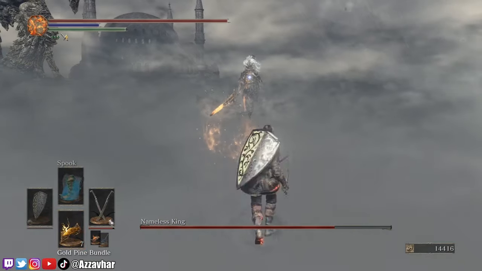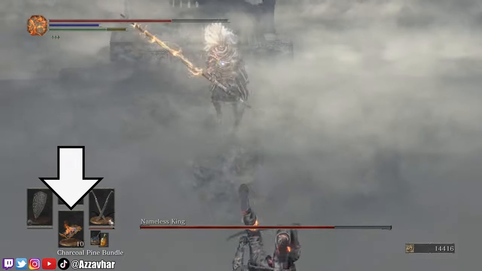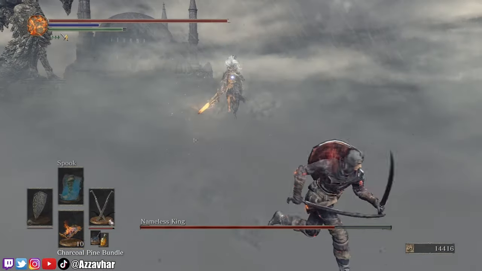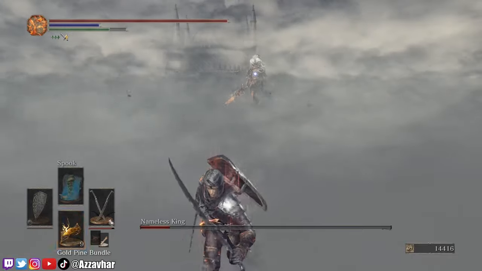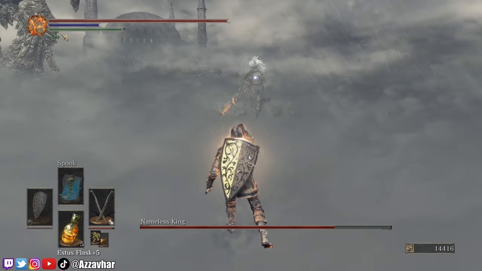And just in case anyone wasn't aware of this, if you hold down the down button on your D-pad, it will go to the first item that's on your quick items menu, which for most people is usually the Estus flask. So instead of panicking and trying to flick through all your items and get to the Estus flask, if you just hold down the down button, it will auto flick over to your Estus. So you'll be 100% sure that your Estus is selected, and then you can just press use item.